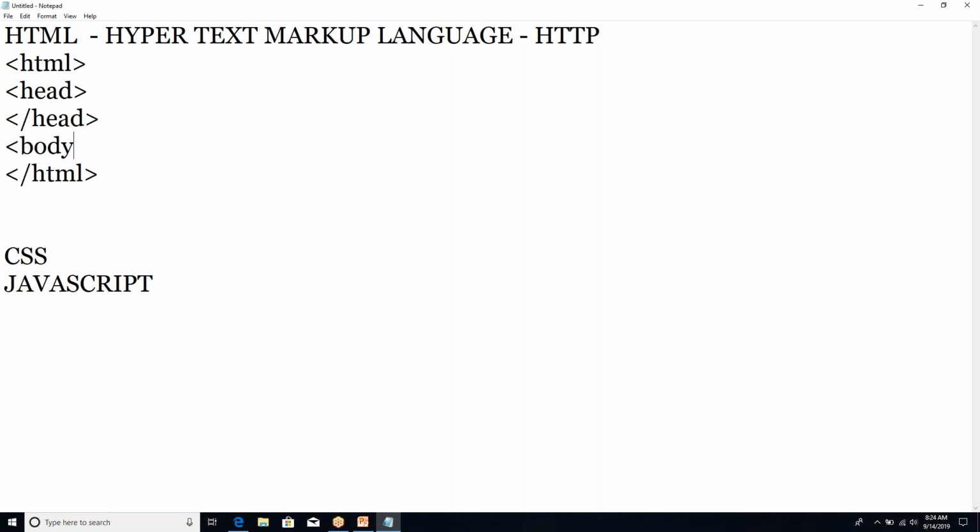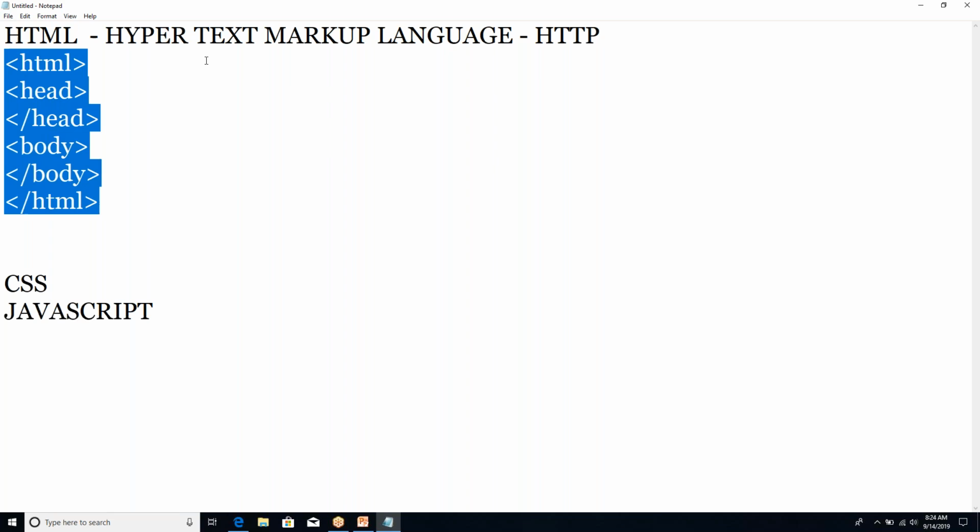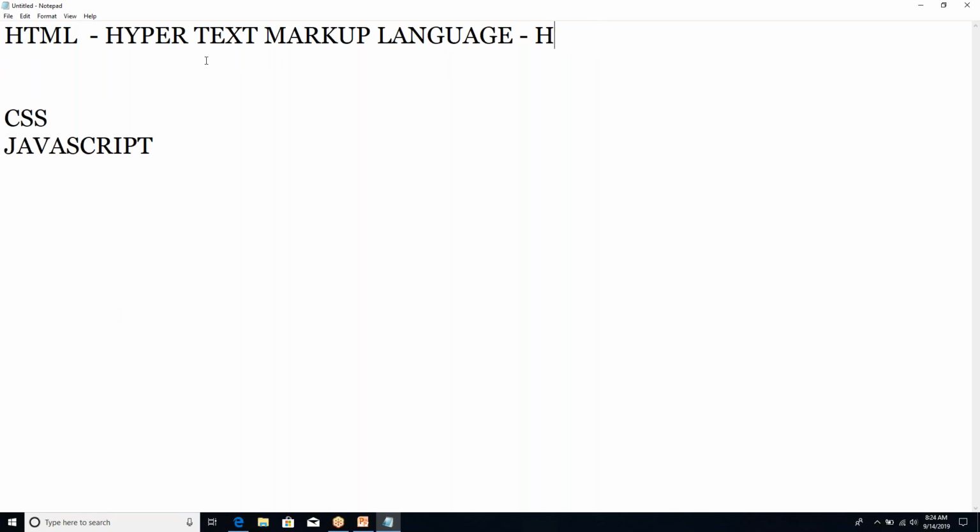And we have the body, and the overall structure will be like this. So that is the basic understanding. Basically, HTML, the hypertext markup language, is what we use to define the data or information in the front end. We need to understand the structure, the features, and the versions of HTML, and we'll have a brief discussion in a simple overview session.